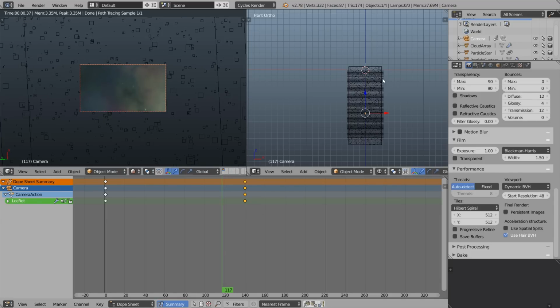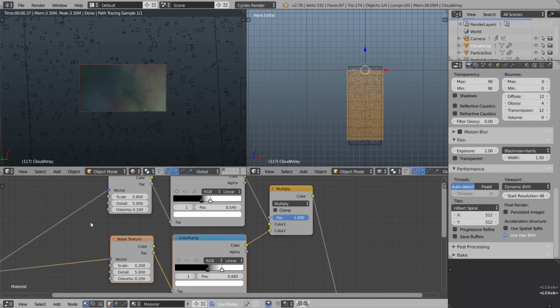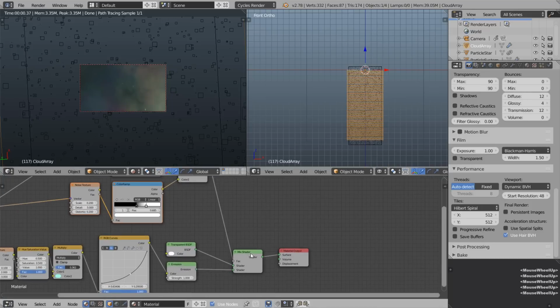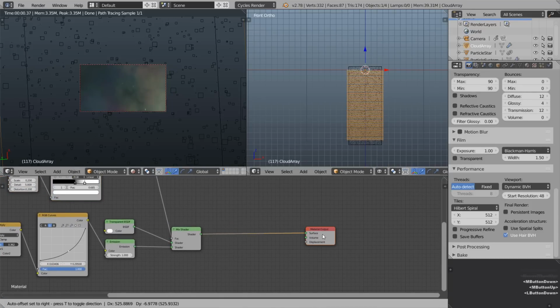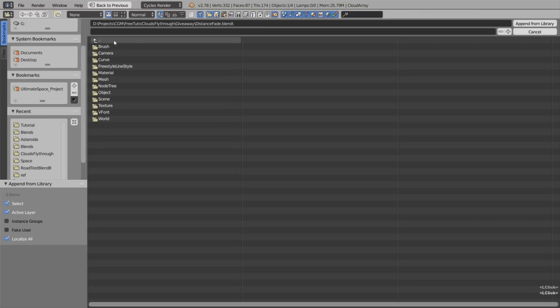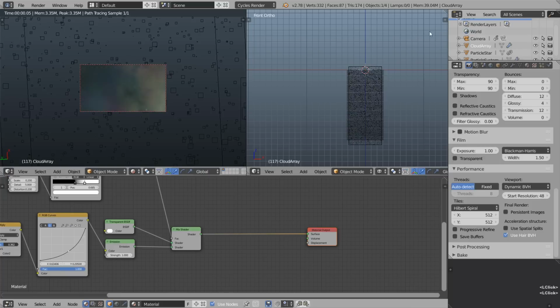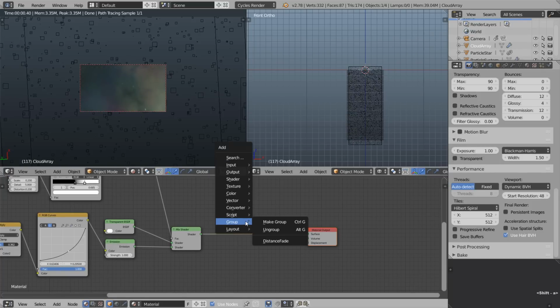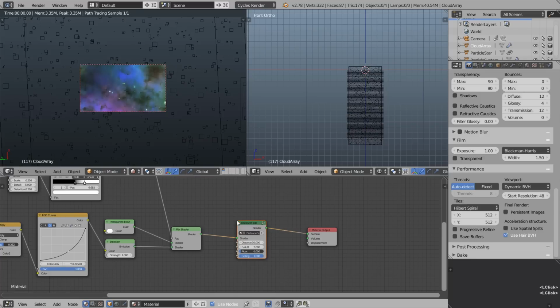Now with that in mind, we'll select our mesh plane, which is basically our cloud array, and switch this back over to the node editor so we can take a look at our nodes. All we really need to do is bring in the distance fade node group and drop it in at the very end. Let's go File, Append, and navigate to wherever we have the distance fade blend. Click on it, come over to the node tree, click on the distance fade, and append that from the library. Now when we press Shift A and come down to our group section, we'll find distance fade there, and we can just click and drop it in.